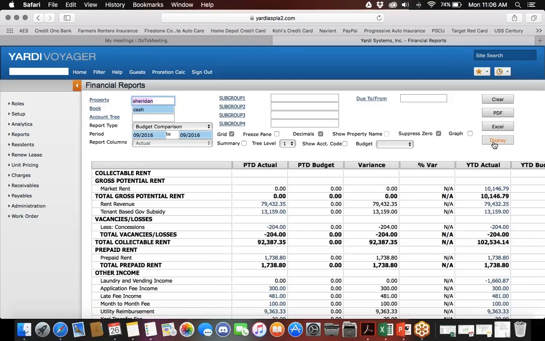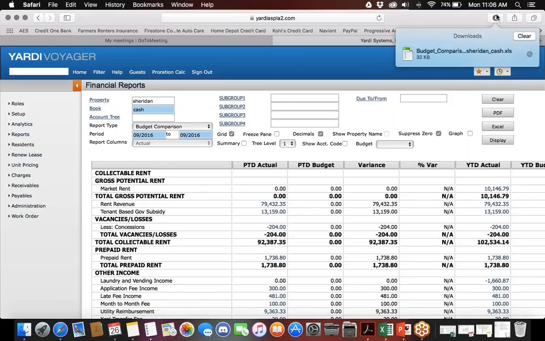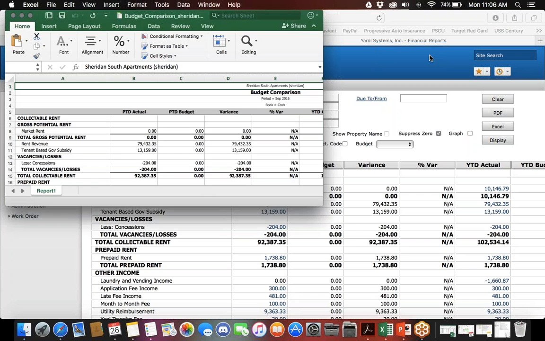After displaying, to make sure that everything generated correctly, we're going to go ahead and click that Excel button. And for you guys on a Windows machine, your download is going to appear at the very bottom, just above your start bar. For your Windows machines, it's going to generate into the download here. You have a little circle with an arrow pointing down. So let's go ahead and I'm going to open this just so I can show you how to save it.